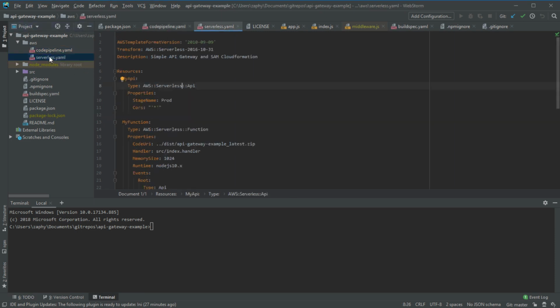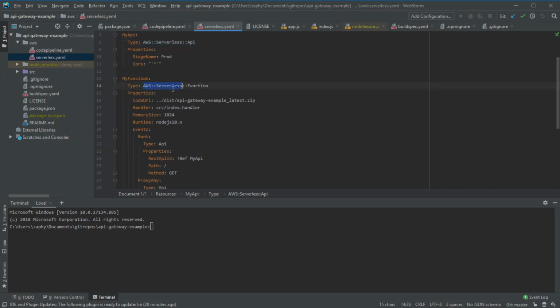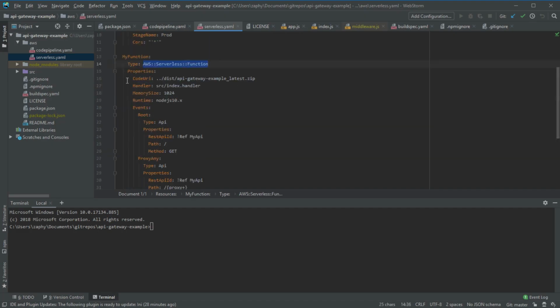This is the one that sets up the API Gateway and the function that backs that gateway. All this says is I would like an AWS Serverless API, which is just a type of thing that corresponds with something that AWS offers. And I would like an AWS Serverless function.